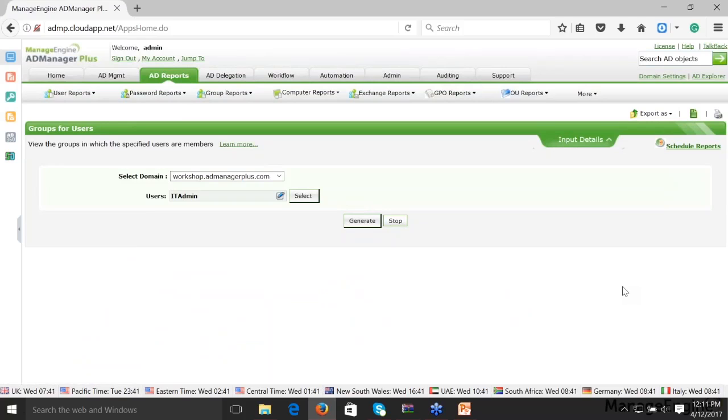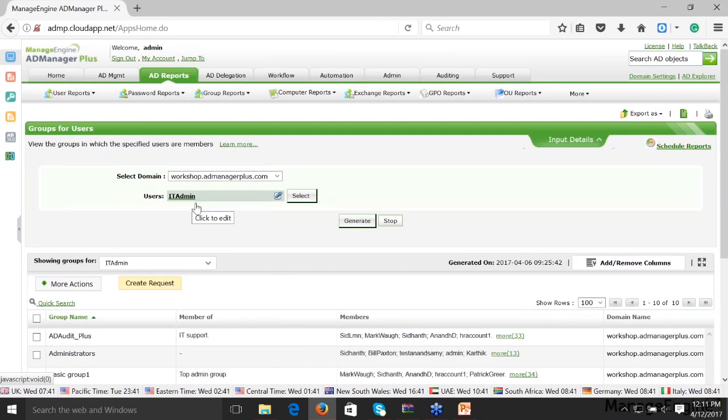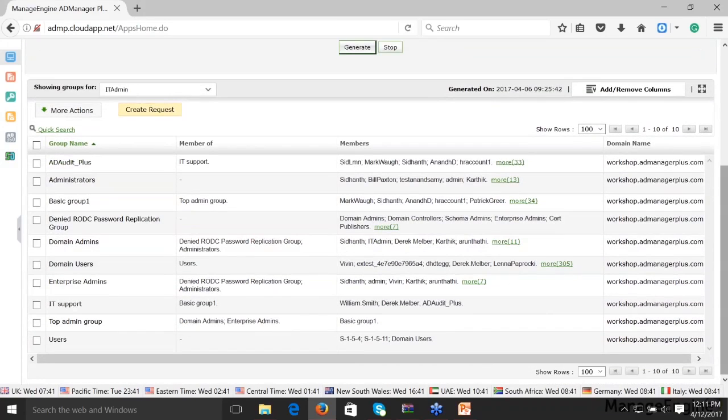So I go to Groups for Users, select a specific user account that I'd like to investigate the permissions for, and then I hit Generate. The minute I hit Generate, this application gives me the list of all the groups that the user is directly a member of.